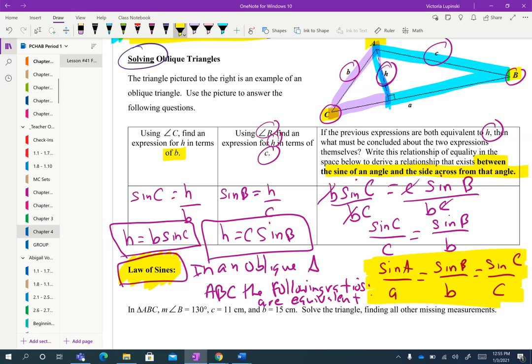Now, a couple of things that I want to point out about the law of sines. So one, you're only ever going to use two of the ratios at one time. So either sine of A over A equals sine of B over B and then solve, or use B and C. You're not going to ever use all three at the same time. You're only ever going to use two. Secondly, not only is this version of the law of sines true, but it also would be true if you inverted everything. So sometimes you see the side lengths on the top and then you see the sines on the bottom. That's equally true. So it doesn't matter which version you use.